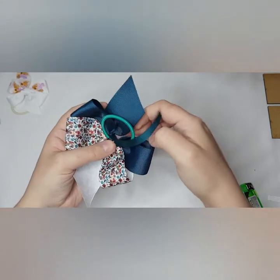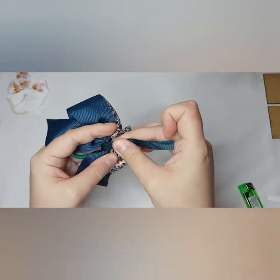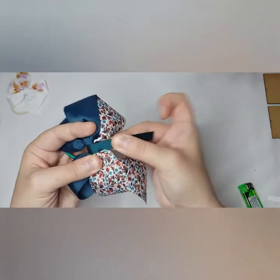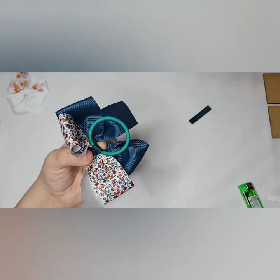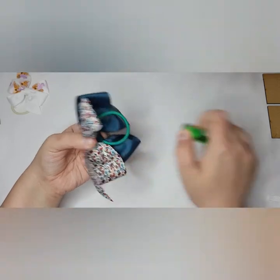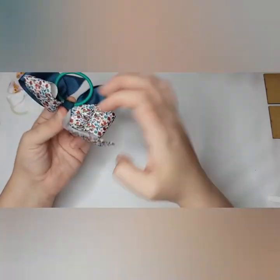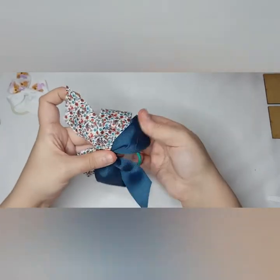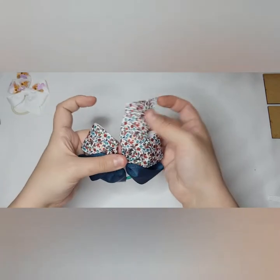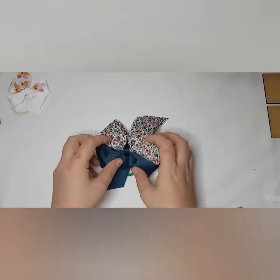Okay. And that'll be the same both sides. Make sure you can't see the ribbon underneath. There we go. Heat seal our edge. And glue. Adjust everything so it sits how you want it to sit. And there you go. There is a super quick split pinwheel.